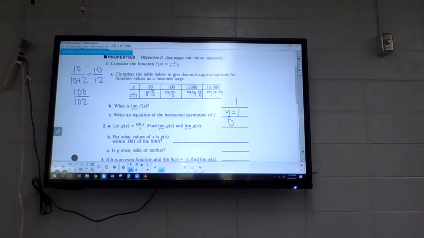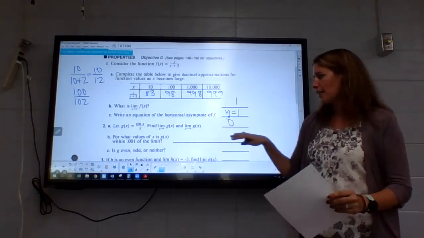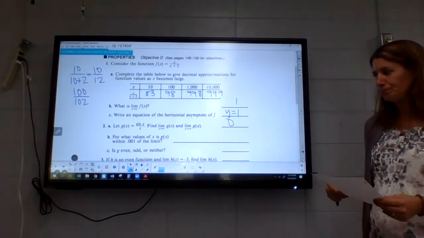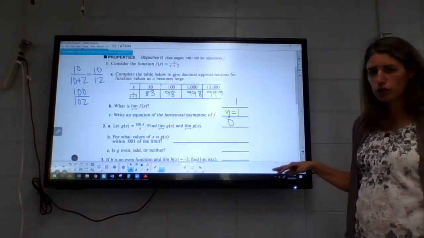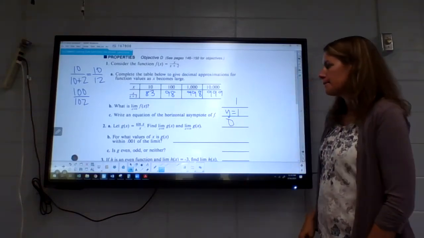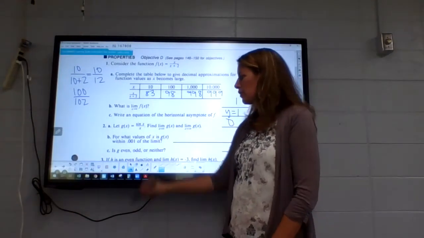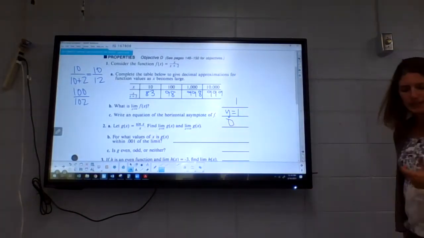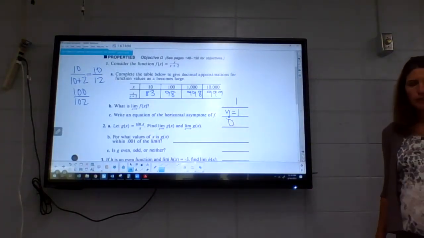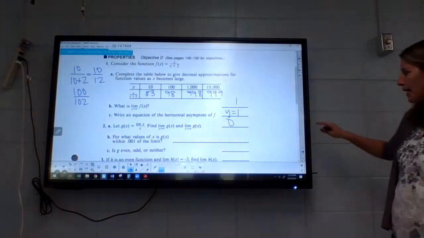Now, this one was kind of a rough one. I guess this is their worksheet. You got to go pretty far down the line, down to like 1,000. I would not have you go that far down the line, so I'm sorry about that. It ended up being so extreme. I'd probably have it be a little bit larger of a number. But it ended up being 1,000 or -1,000. So kind of a bad question there.